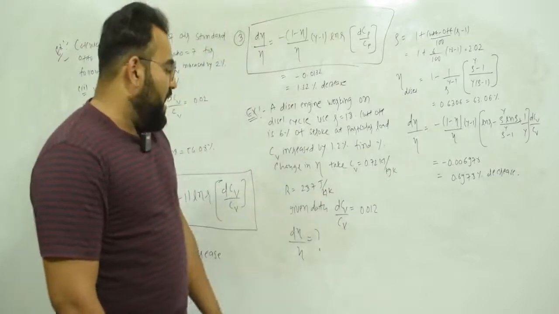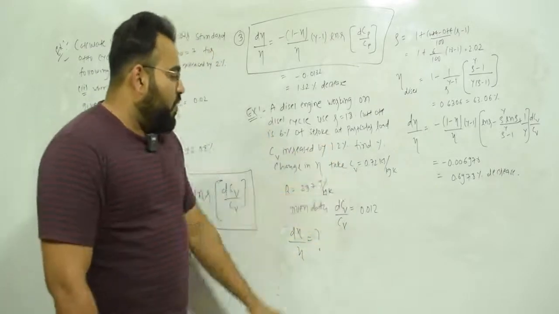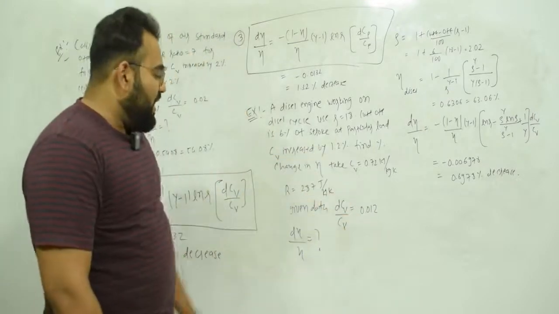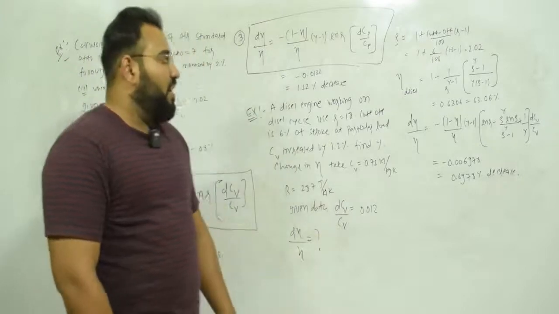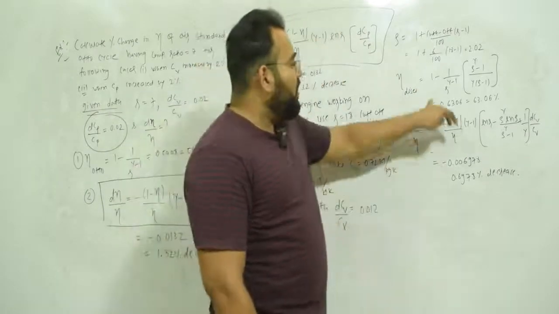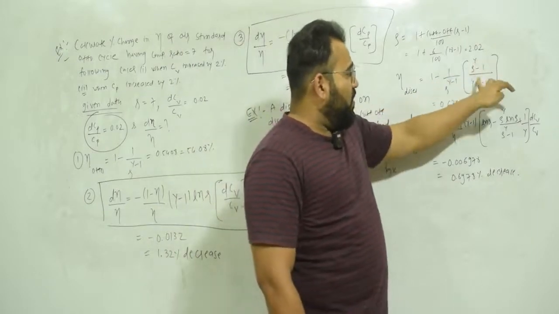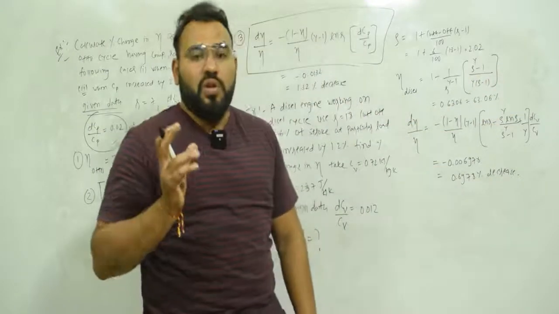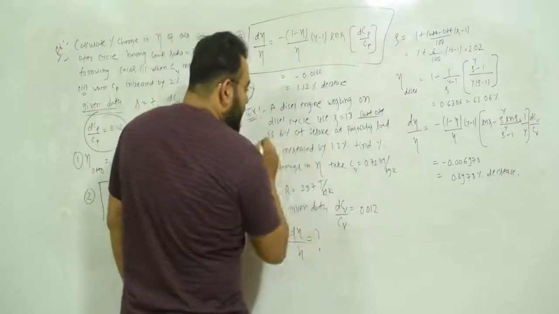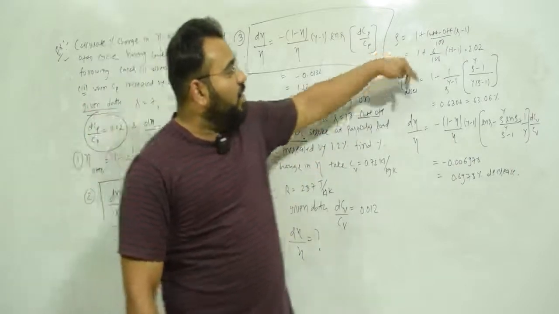So in the given data, we have compression ratio R equal to 18. Now he says Cv is increased by 1.2%, so we can write dCv upon Cv equal to 0.012, and we have to find the percentage change in efficiency, so d eta upon eta. First, we require the efficiency to apply the equation. We know the efficiency of the diesel cycle is 1 minus 1 upon R raised to gamma minus 1, into rho raised to gamma minus 1 upon gamma (rho minus 1), where rho is the cutoff ratio, not cutoff. Here they have given the value of cutoff, not cutoff ratio. Remember that. They have given the cutoff as 6%. Using that, we have to find the cutoff ratio rho.